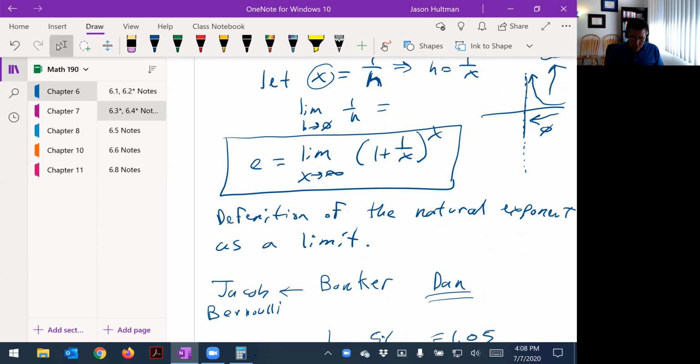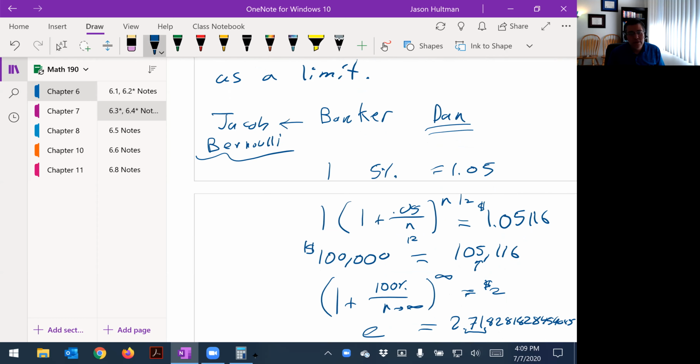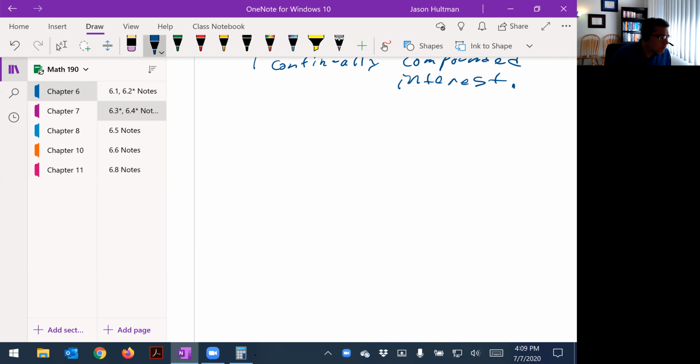Before Jacob Bernoulli was on the scene, we didn't know anything about that. He's the one that invented compound interest. And then Ben Franklin, 100 years later, he said something like, the most powerful force in the universe is compound interest. So that's a direct quote from Ben Franklin. You can look that one up. Most powerful force in the universe is compound interest.